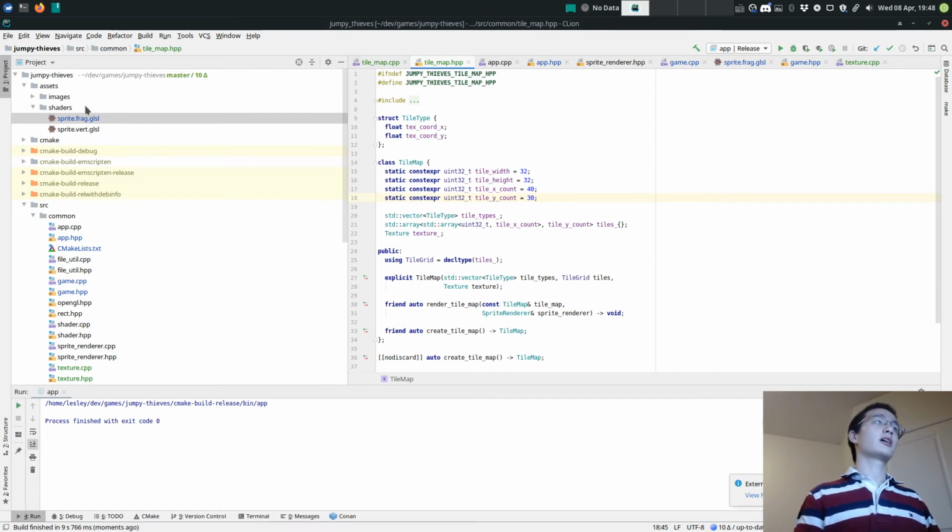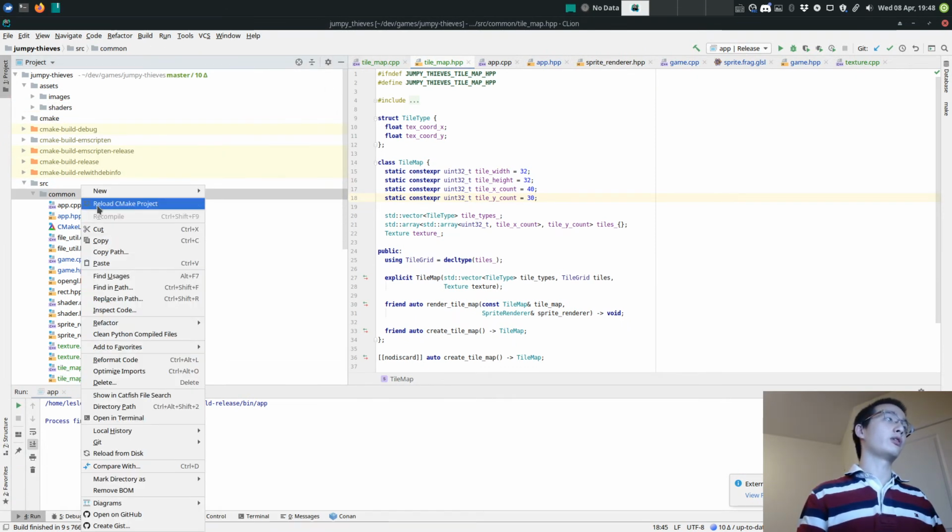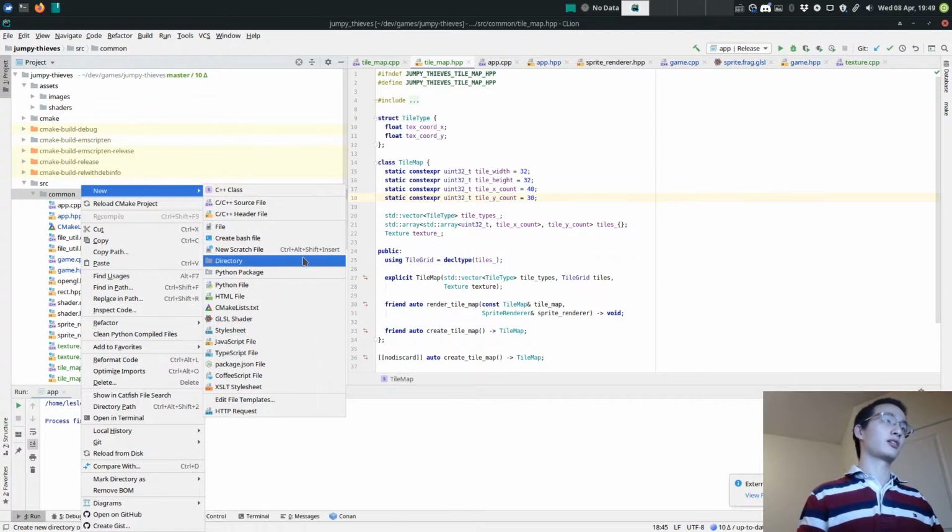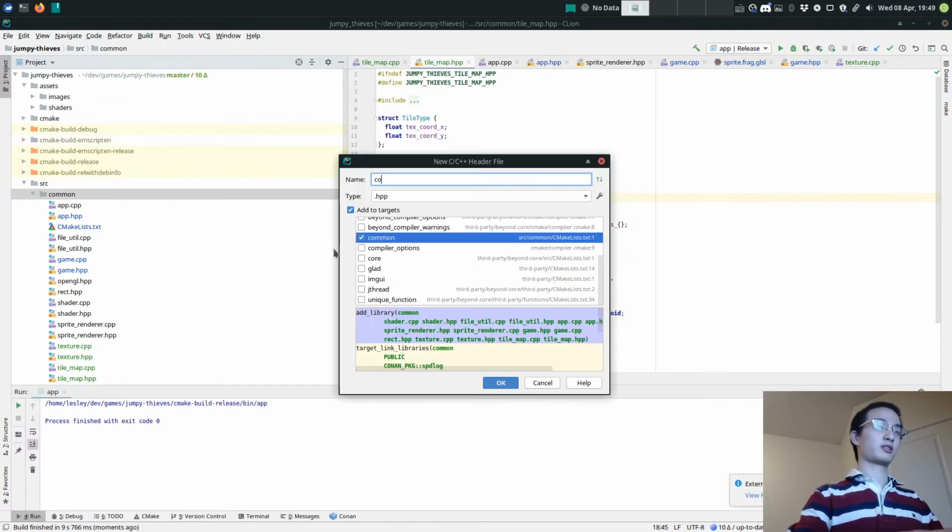Now, the last thing I want to do is a quick refactoring to put these constants into their proper place.